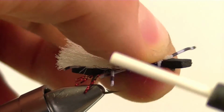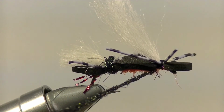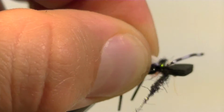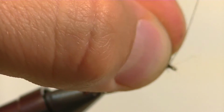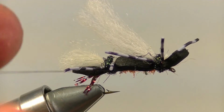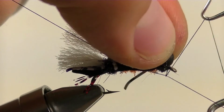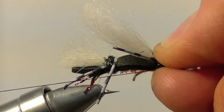Once you have your legs where you want them and they're nice and secure, it's time to add black ice dub. Secure your dubbing to your thread and then wrap it in between the legs and over the wraps that we used to hold down our wing. Once it's nice and built up, take your thread and wrap it around the eye of the hook and then whip finish. Once your thread is nice and secure, snip off the excess.